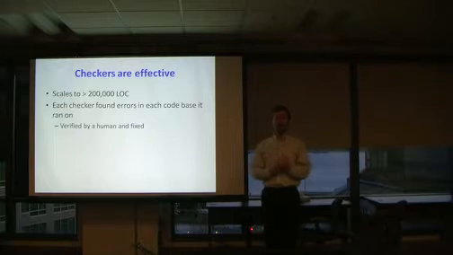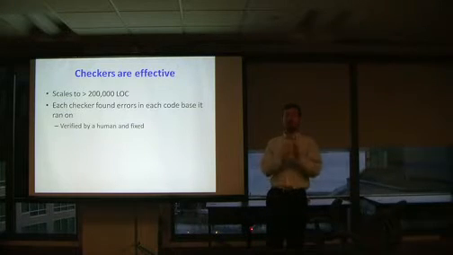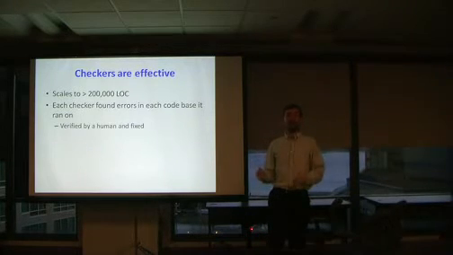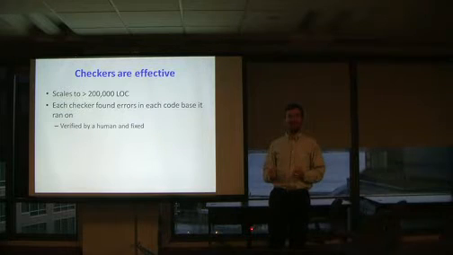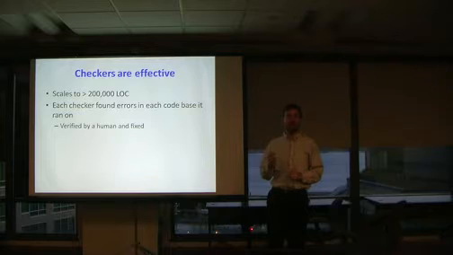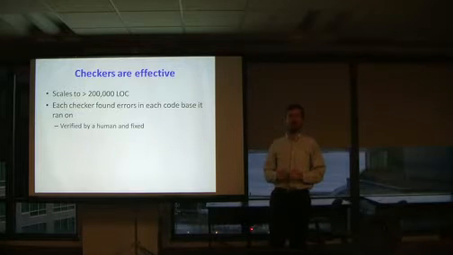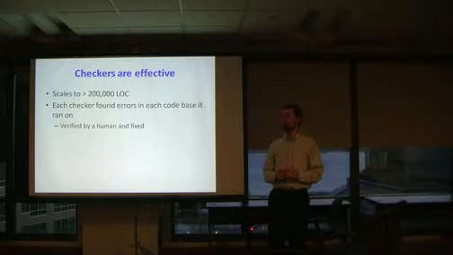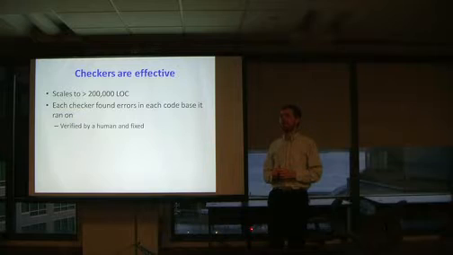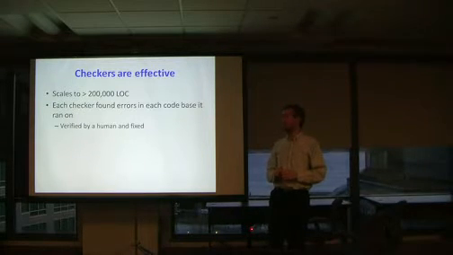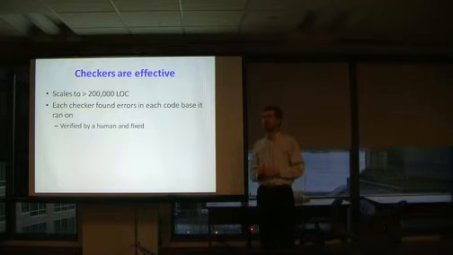And then a great way to approach this is you have your huge code base, run type inference on it, have it tell you all the types, or at least have it get 90% of them right for you, and then you can just fine-tune or correct the places where it got the inference wrong. So when you say the checkers are effective to 200,000 lines of code, are the type inference tools scalable to 200,000 lines of code? Yes, they are. Okay, good.